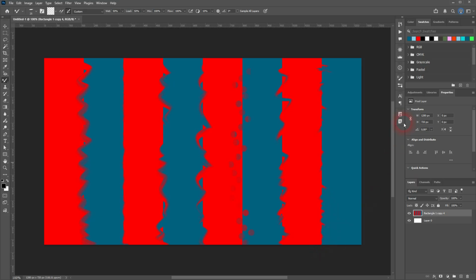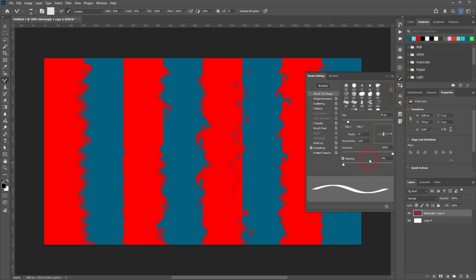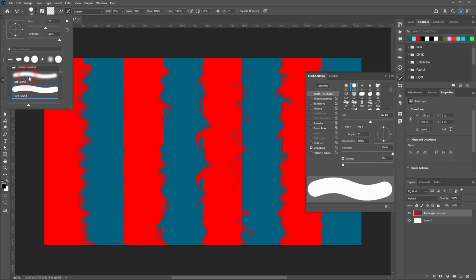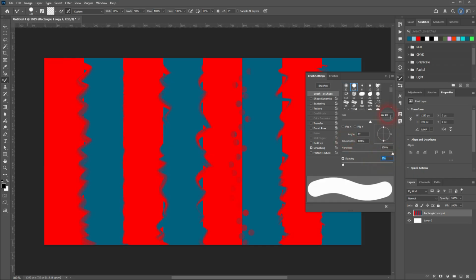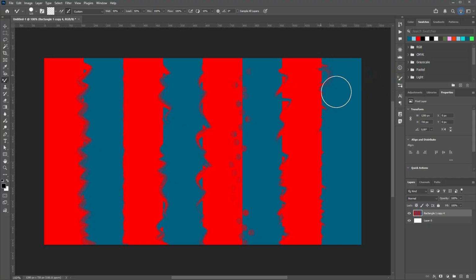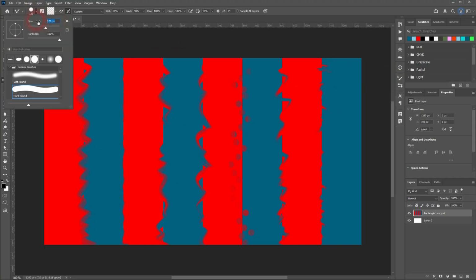So there are a lot of adjustment options here, but I think I've covered the basics in these, I believe it's 5 or 6 videos that I've made about the mixer brush tool. Just one more thing to add: whenever you get lost, just click on one of the default brushes right here, and this will reset roundness, angle, hardness, and spacing. And you can also do that on the top left. So right here, just use the soft round or hard round, and this will reset it. And then you can start fresh with these default brushes.